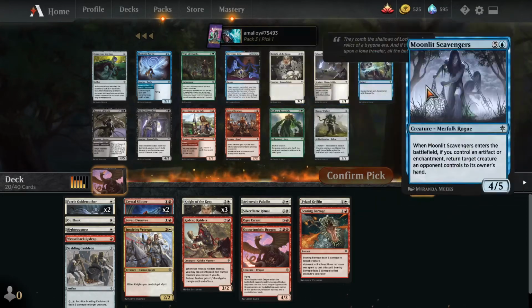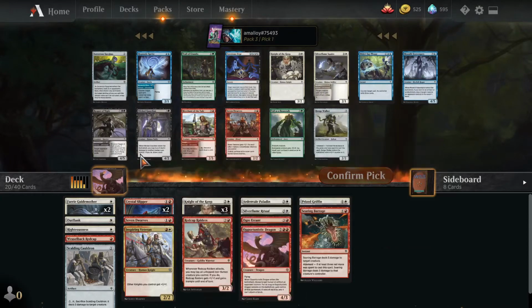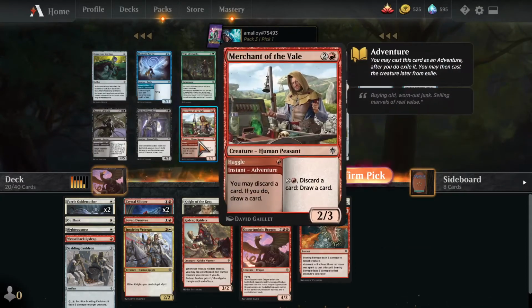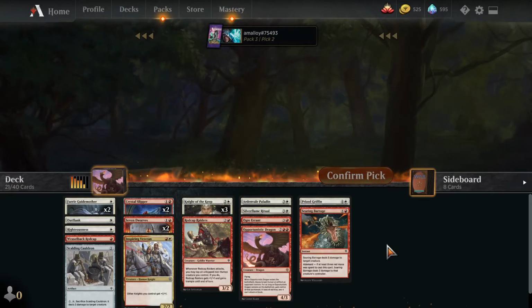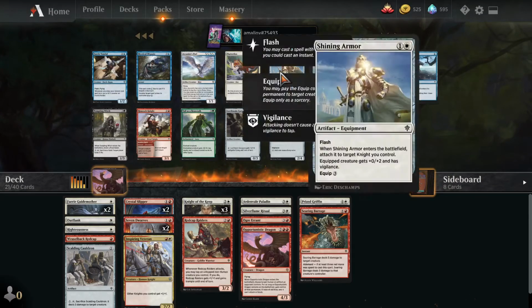More Knights of the Keep doesn't seem that great. Another 7 Dwarves is probably better. Give me more 2-drops. I drafted too many cards. I'm going to have to cut some stuff. I'll see what I can do.